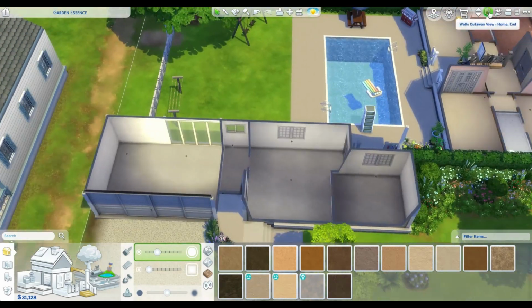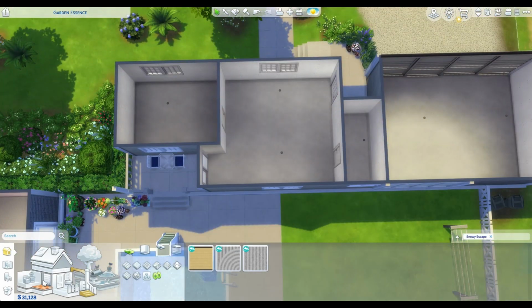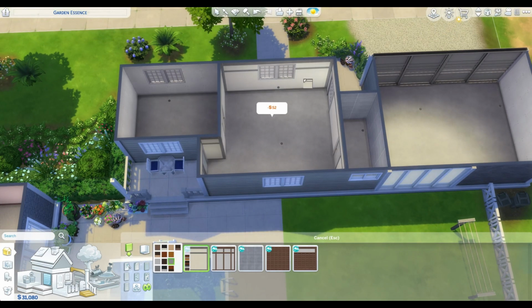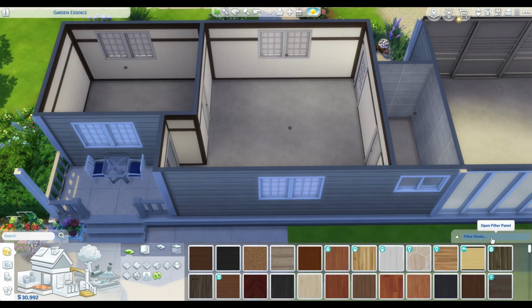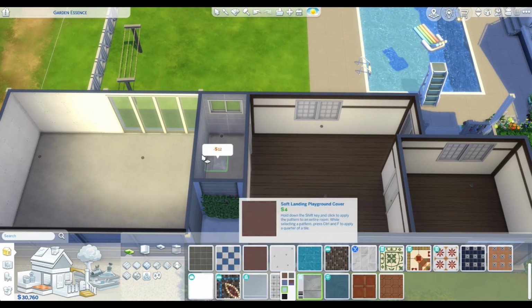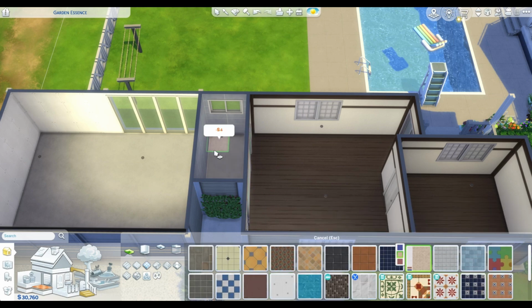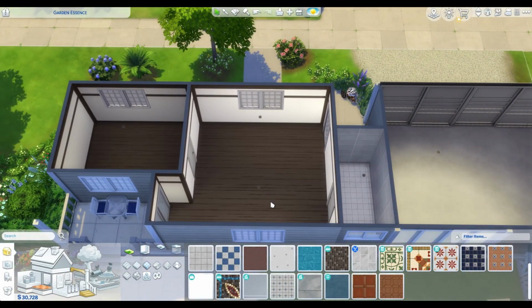And yeah, I think now we are moving on to furnishing the granny annex and doing the internal design of it a little bit. For this granny annex I ended up using more of the Snowy Escape pack, at least for the walls and windows, and those big garage doors I think might also be Snowy Escape.